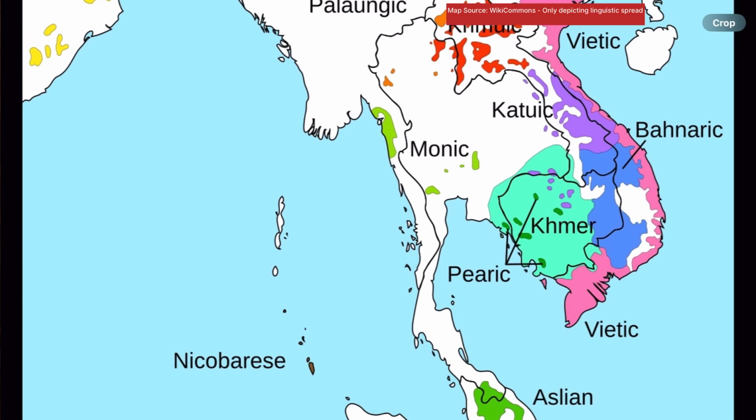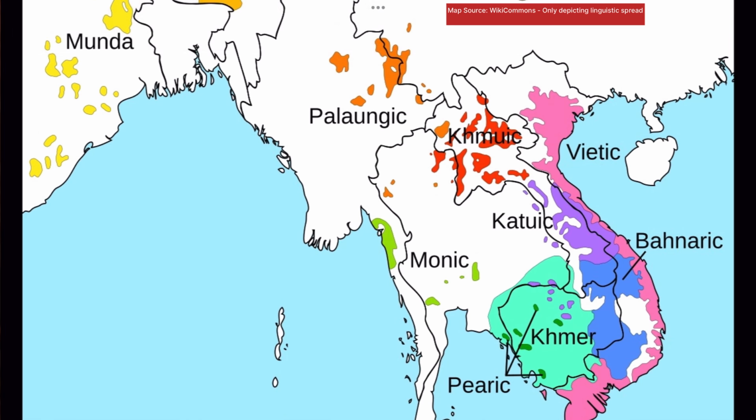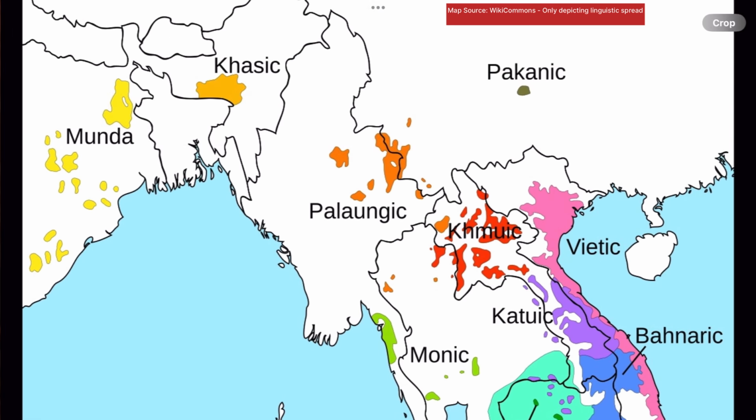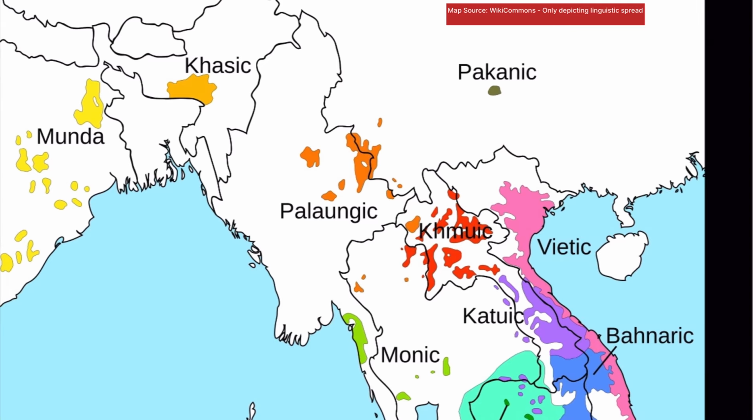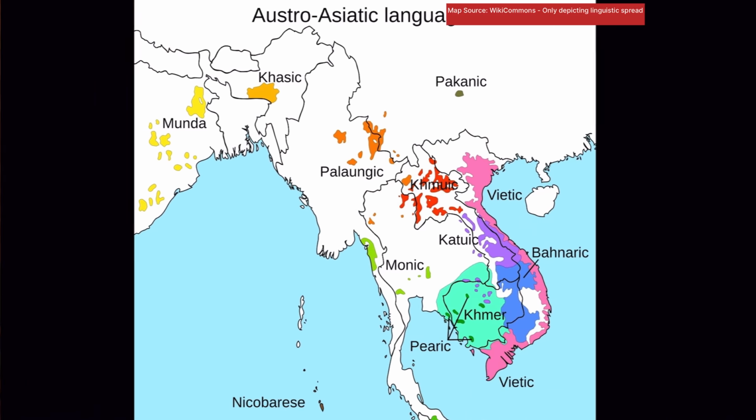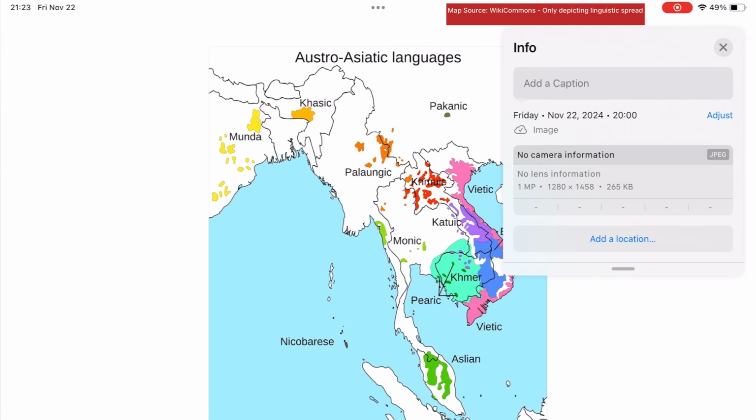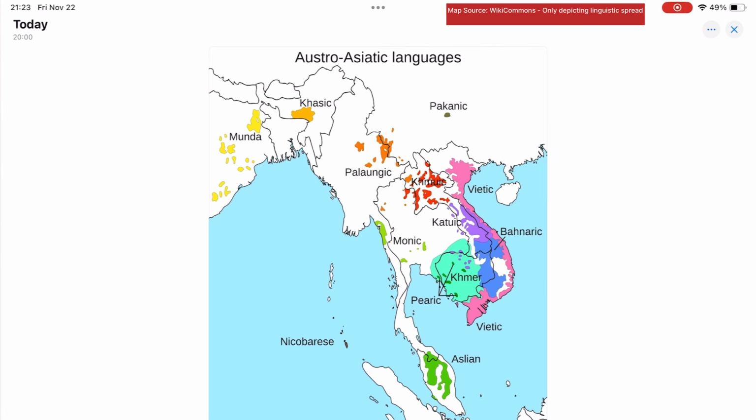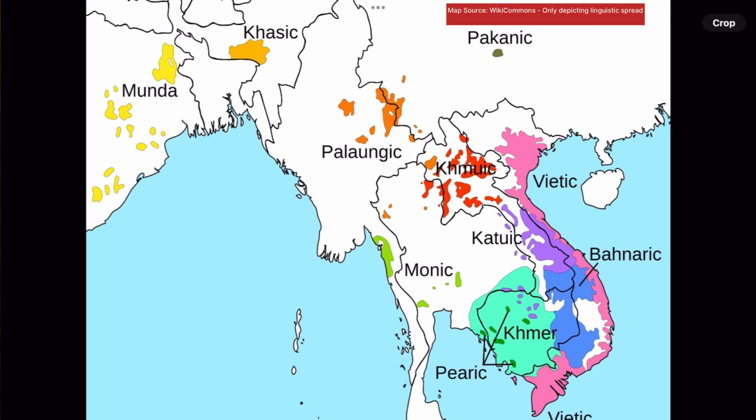If I have to show you on the map, Munda is in Central East India, Khasi, and going down we have Nicobarese. It's really interesting why it's termed Austroasiatic language. If you see the extent of the language tree, it's going towards Indochina, Southeast Asia, and then all the way to Australia. It's the spread, the extent, the migration of these languages that has helped us understand human movement from the first out of Africa migration towards the Indian subcontinent and down towards the Indo-Chinese region, Southeast Asia and Australia.